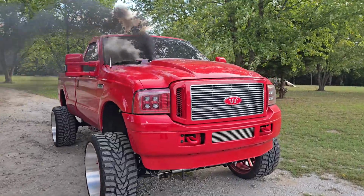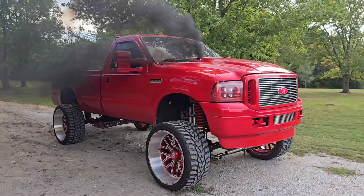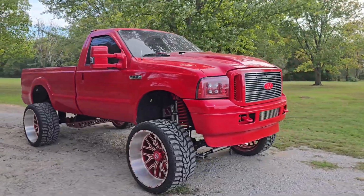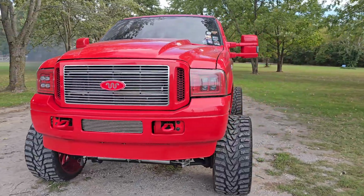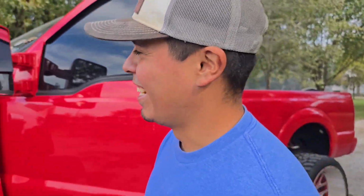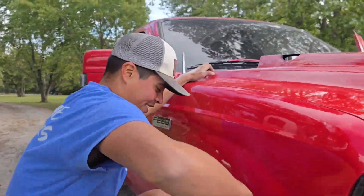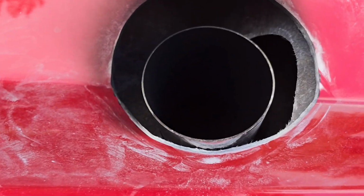Much better. Oh yeah. Does that look cool? Yeah, of course. No, yeah, the wind's completely blowing it all that way. It still looks really cool. I bet our neighbors love that. It's not bad. It's not too bad. Making a little bit of a mess here, but yeah.